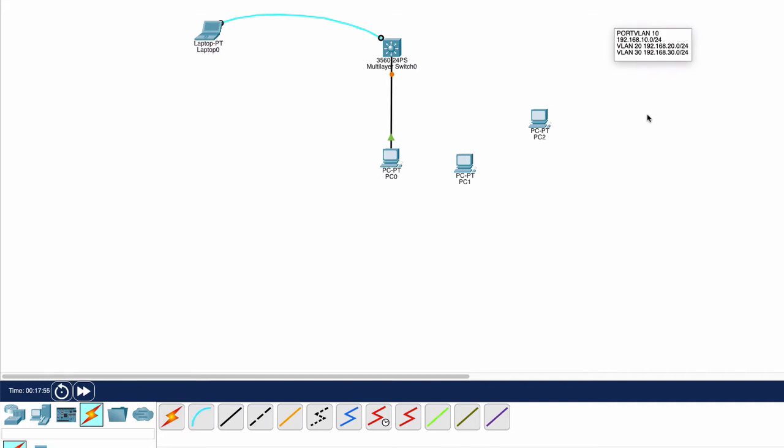So ports 1 to 5, it's VLAN 10, port 6 to 11, it's VLAN 20, and ports, what am I talking about?